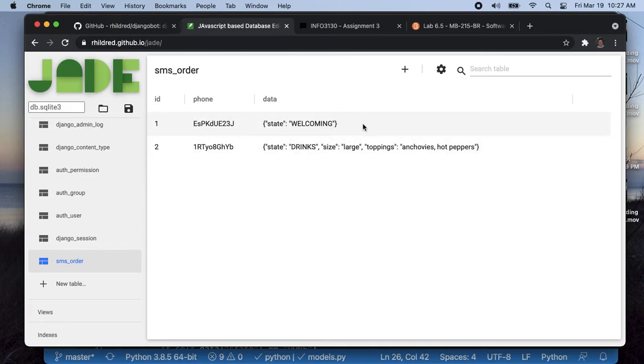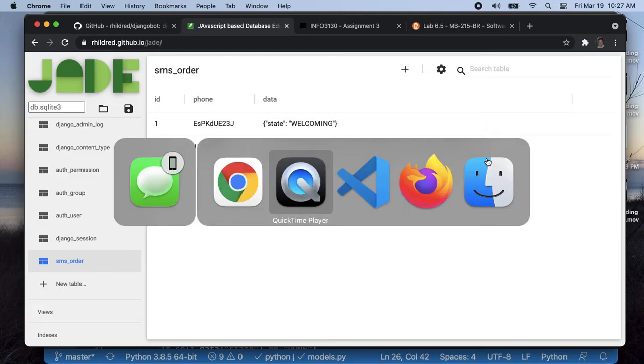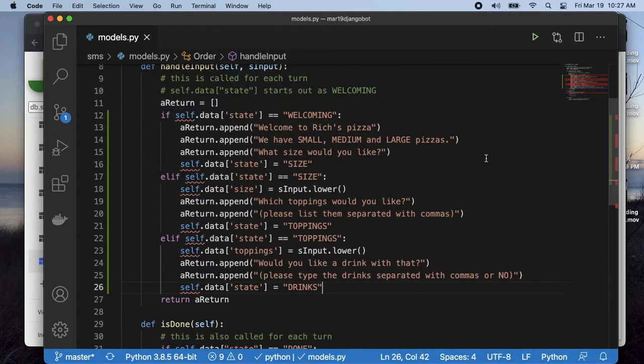So it's still stuck in the welcoming state. But now I have a transaction that's in the drink state. So it's already got some other items filled in here. It's got a large size, toppings, anchovies, and hot peppers. So I'm going to deal with the drink state now, and we'll just go back to our code.